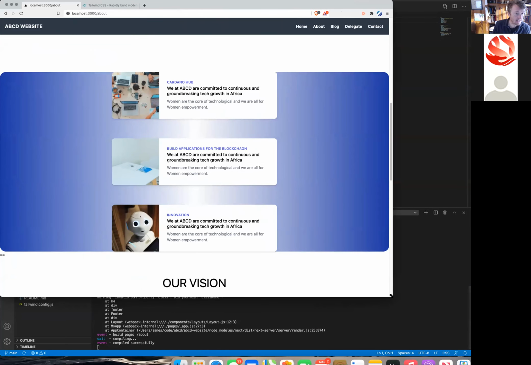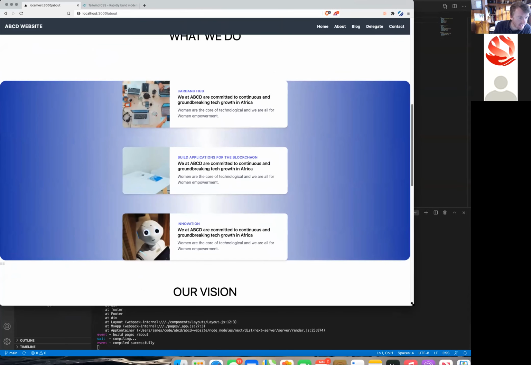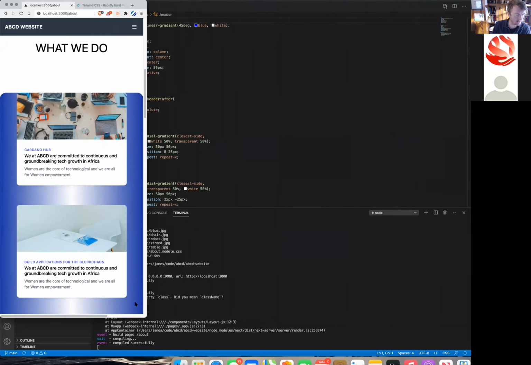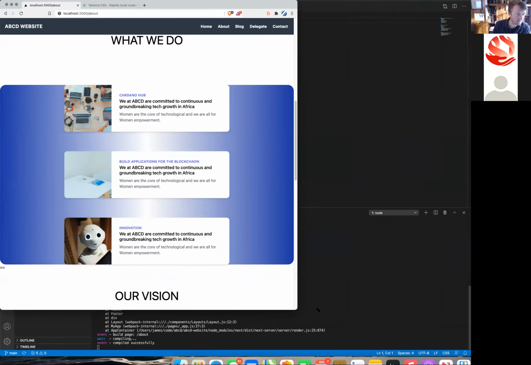And nice job designing these cards. This is great. I want a little bit more, maybe margin underneath this last card and above this first card. And I wonder if on a larger screen, maybe we want to put these cards next to each other, 1, 2, 3. Whereas on a smaller screen, we'll keep them stacked in a column like this.